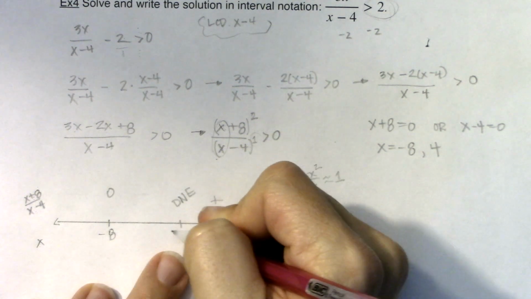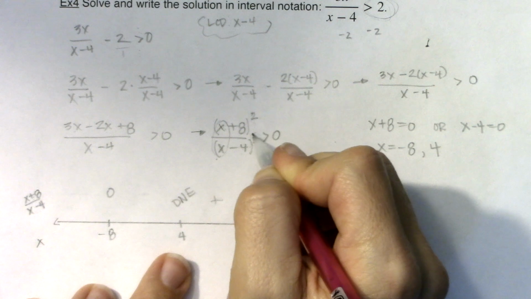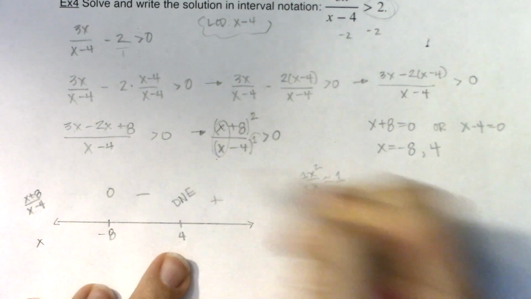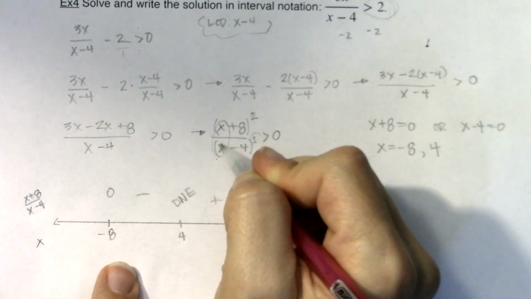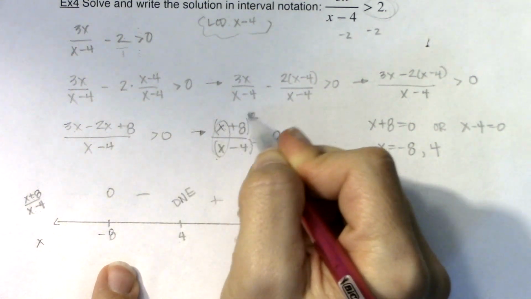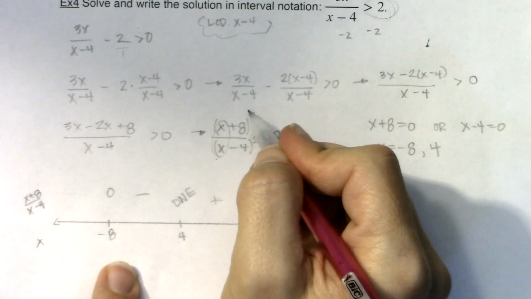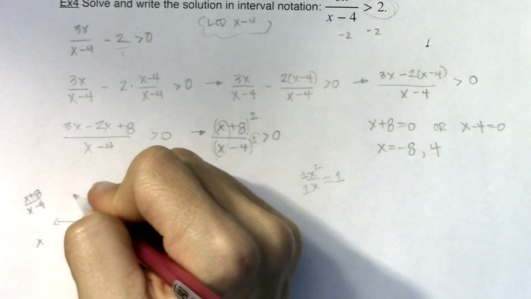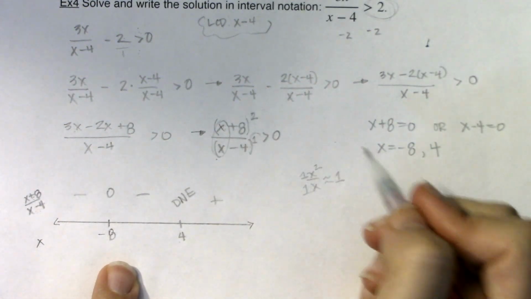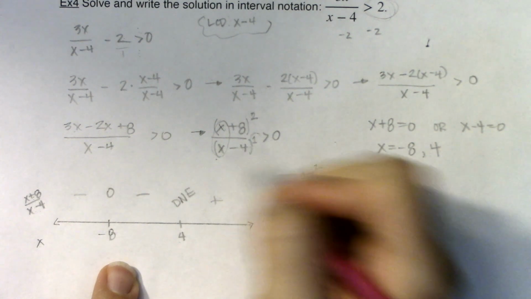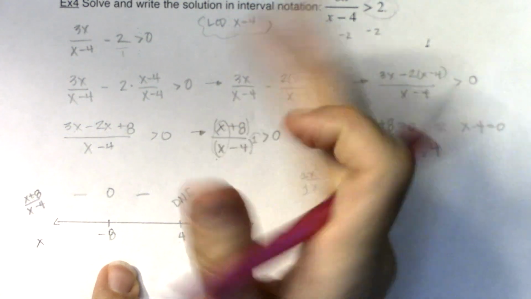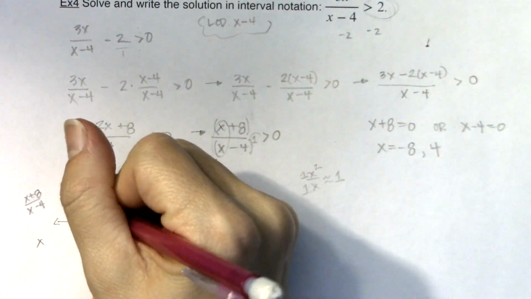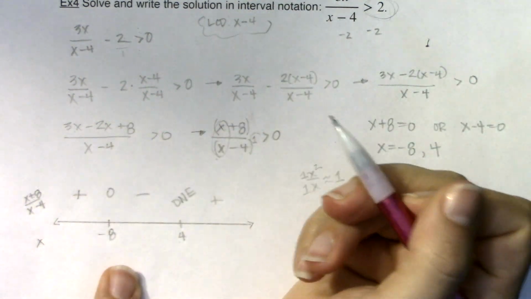As I move this way, I'm crossing 4. It came from x minus 4, which had an odd degree, so it's going to alternate signs. As I move this way, I'm going to cross negative 8. Negative 8 came from a squared factor, a factor that had an even power, so it's going to stay the same. It's not going to alternate. All right, so that's how you play that out. Now, again, this didn't have a square, so as I move across negative 8, it should change sign. So I should have a plus here.